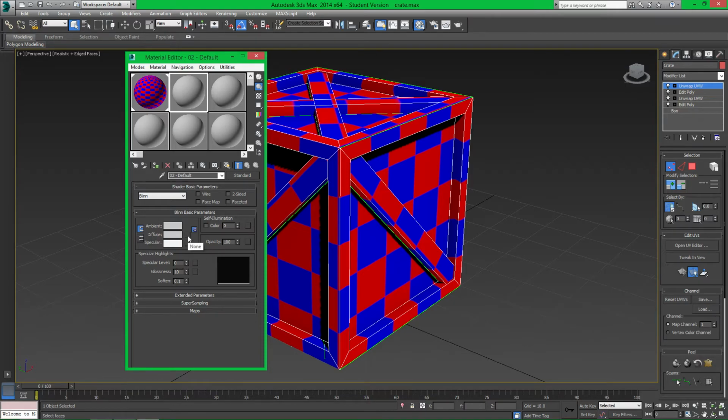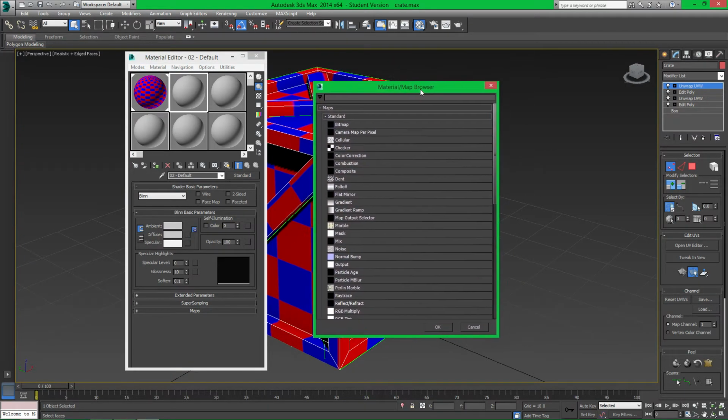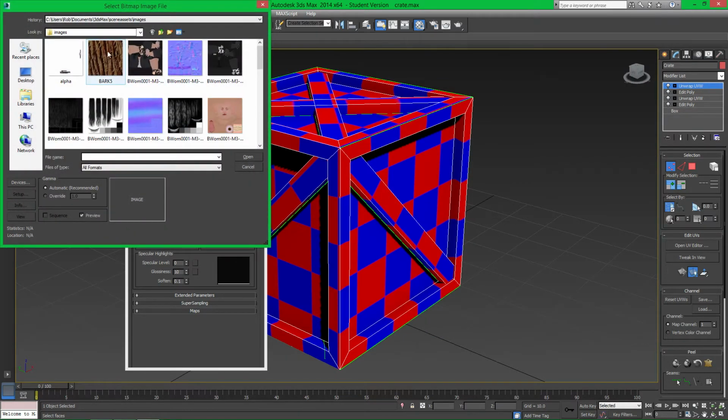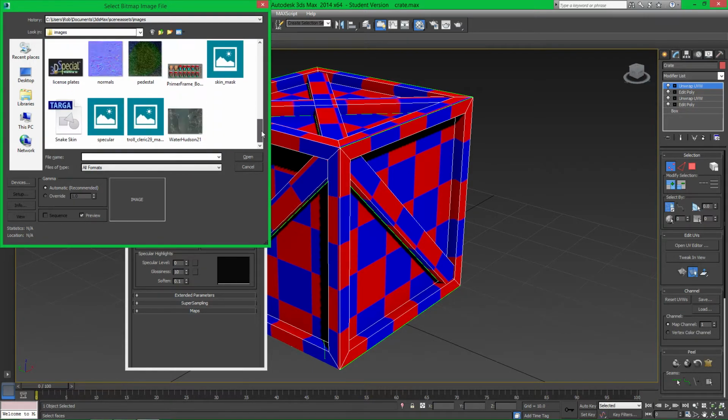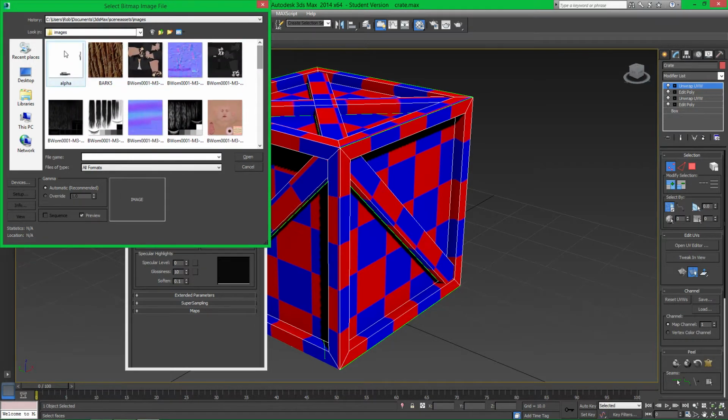So next to the diffuse box, next to the grey box, there's a box that's empty. It says none. So if you click on that, we get a dialog box pop up and we get loads of options. And we're going to click on bitmap this time. We're going to click on bitmap, and hopefully we should end up with 3ds Max's default selection of materials that it gives you. These are, if you're curious, for tutorial scenes that they include as part of the education version.